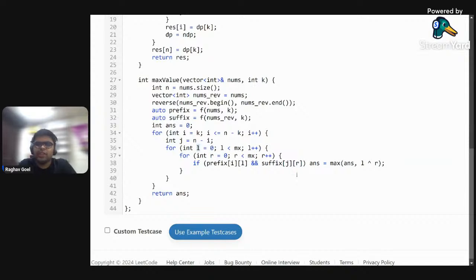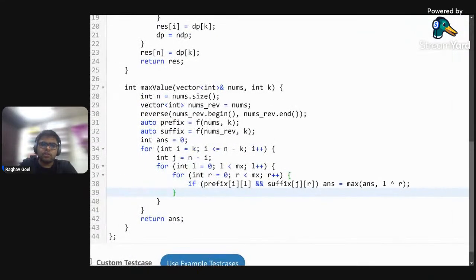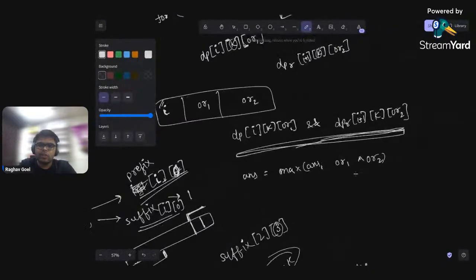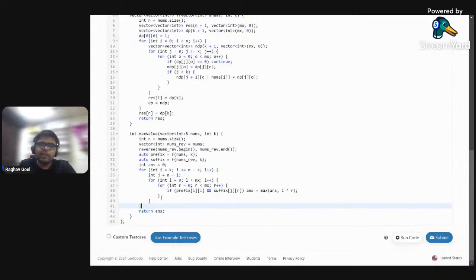In the code which I will give you in the comment section, after the stream, which I would write again so that I can give a clean code, I would use the names as used in the explanation. So inside the three for loops, we are just checking if these two conditions are satisfied, then answer is equal to maximum of answer and OR1 or OR2, and at the end I'm getting it.